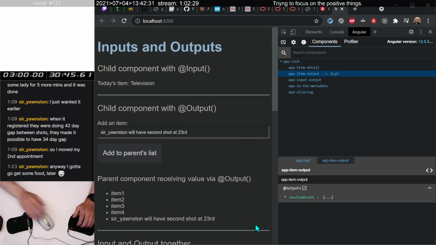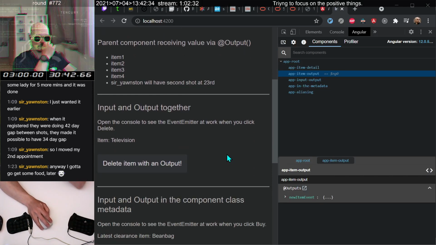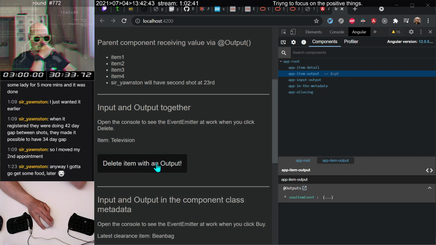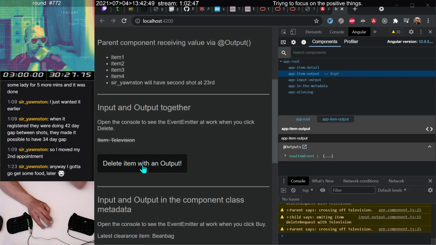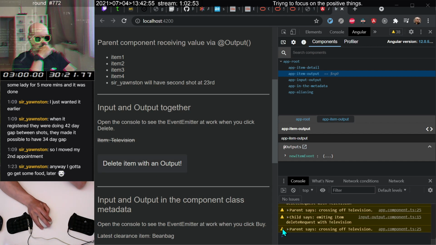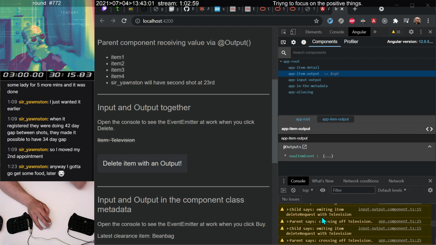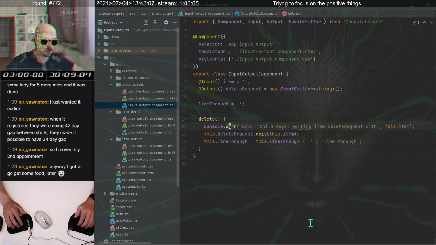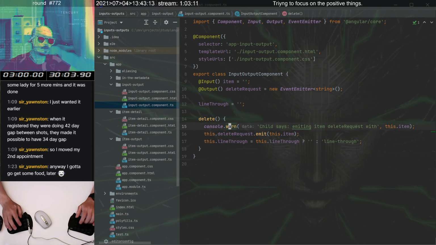How does it look here? What is this? They are using console warn, I see.